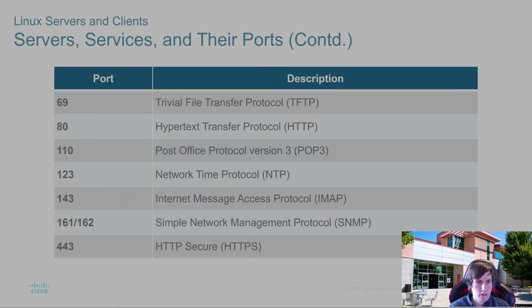And then another important one is 80. So this is pretty much every time you have a web connection, so your HTTP, Google, etc. And then again, depending on what email server is on your networks, you might see some of these other ones, so IMAP or POP3. And then another important one is HTTPS, because a lot of the websites we sign into now are not just on port 80, but they're actually secure, which being security people, we like seeing 443 ports rather than port 80s. These are generally for local connections or local servers.